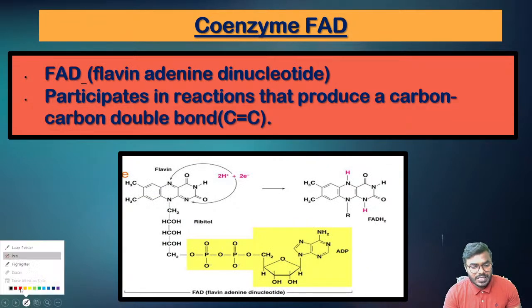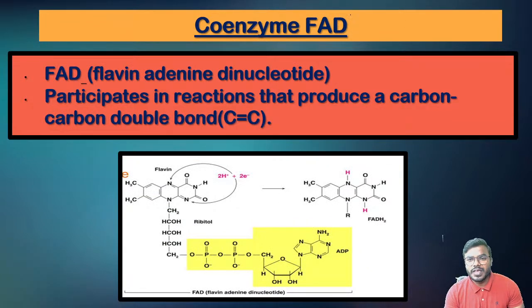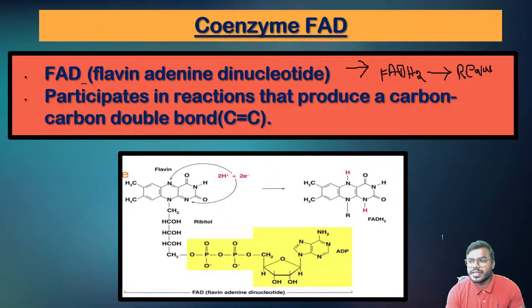Same, I am explaining the same 4 points with the FAD also. What do you have to remember? What is the reduced form? FADH2. So friends, how is the FADH2 going to act? FADH2, friends, is going to act as a reducing equivalent. First point. Now what's the second point you have to remember?